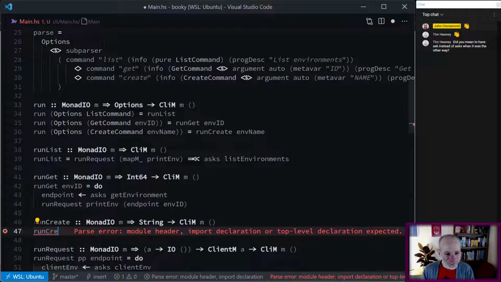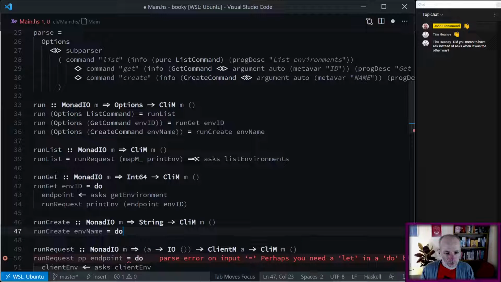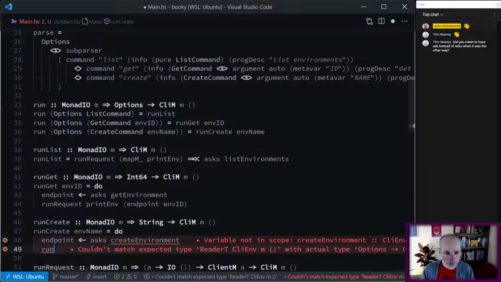So run create, this terrible name, CLIMM of end name is, so the endpoint is asks create environment, and then we can say run request. I don't know if the name comes back or not, I can't remember, we'll find out. Endpoint name.